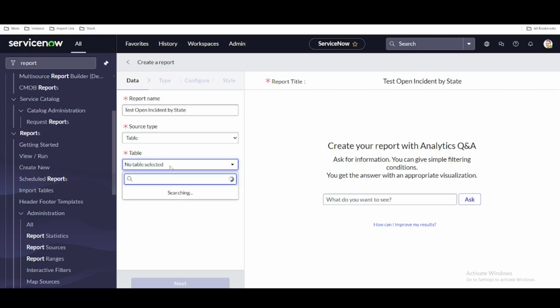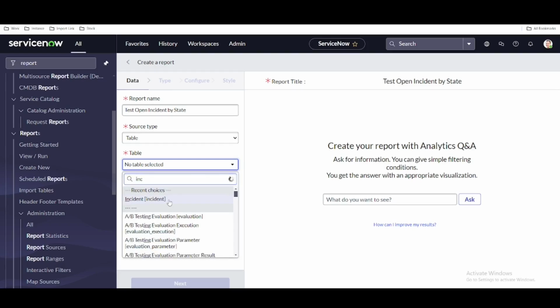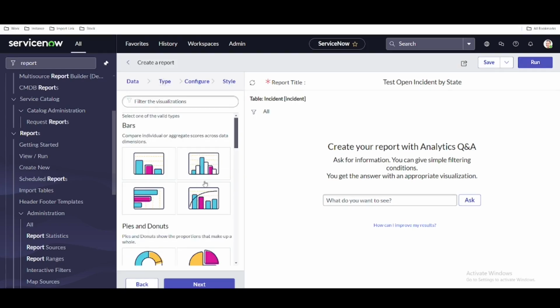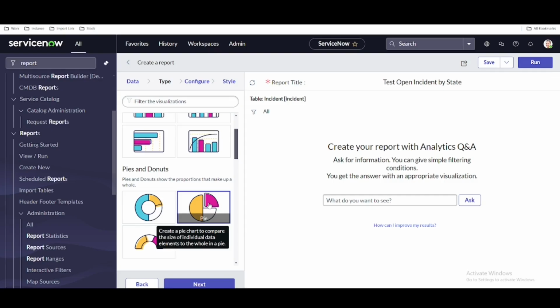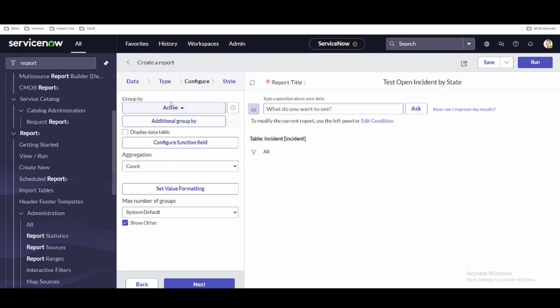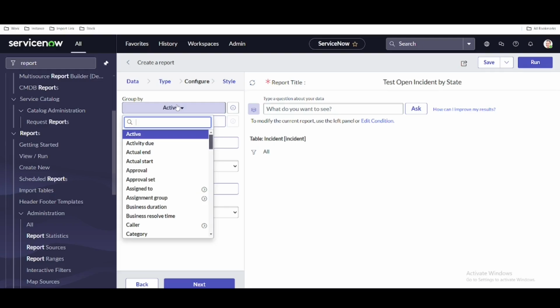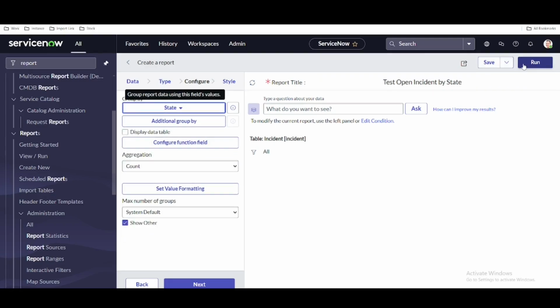Table will be the incident table, and then for type we'll select pie chart and click next, and then group by. On which field we want to group by, we'll click here and put state and simply run that.